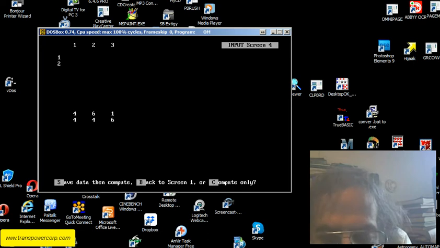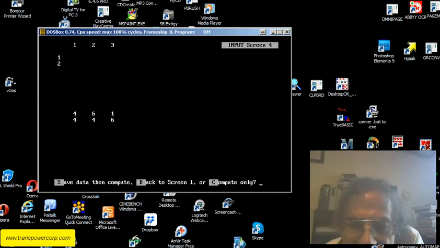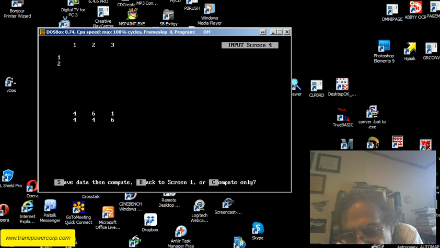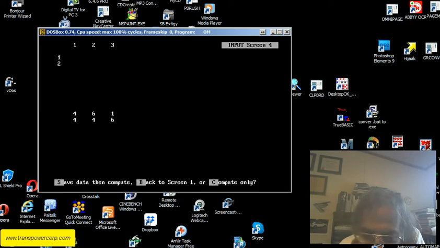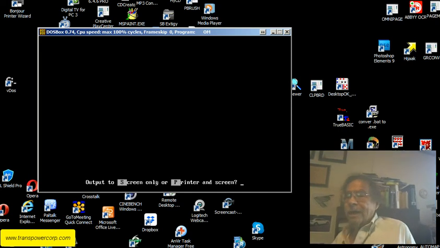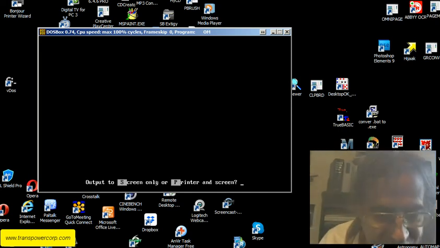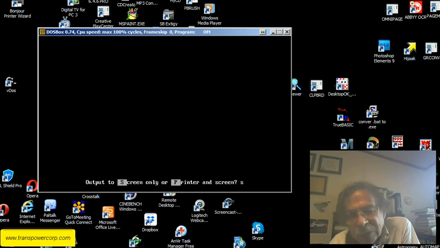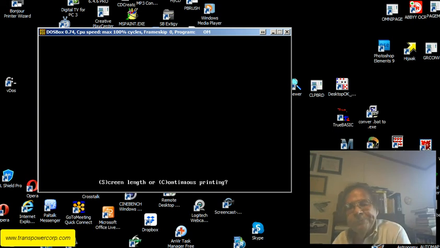And you could save the data, then compute. You could go back to screen 1 if you screwed up somehow, or you could just compute only. Okay? We'll just hit C. And it's so fast, anyway, with modern computers. This would have taken some time back in 1982, but now it's incredibly fast. So you go to screen only or printer and screen.